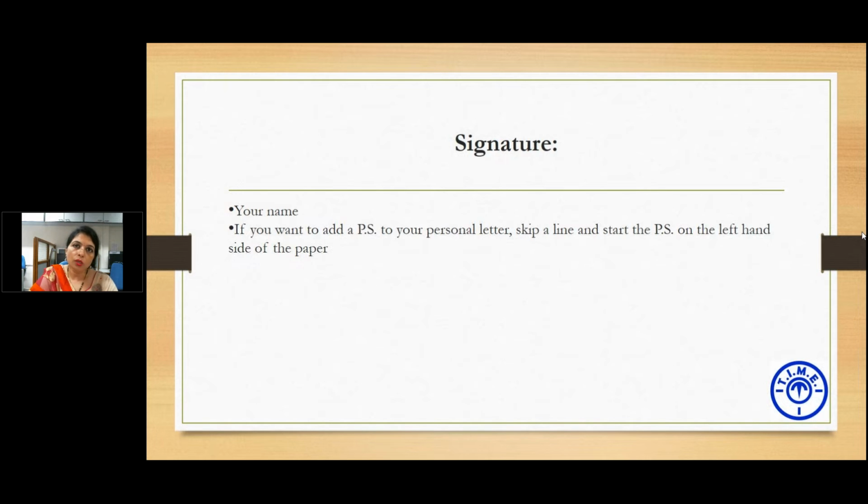So in the content part, in the body part of the letter, I don't think punctuation should be a problem. And wherever else commas are necessary, I think I have shown you very clearly on the slides where the punctuation marks have to be present. So please go through it again and understand it. Keep in mind, practice, and you'll get it.